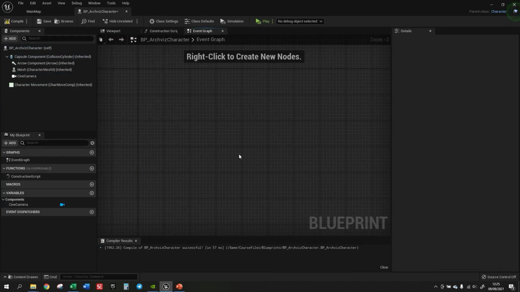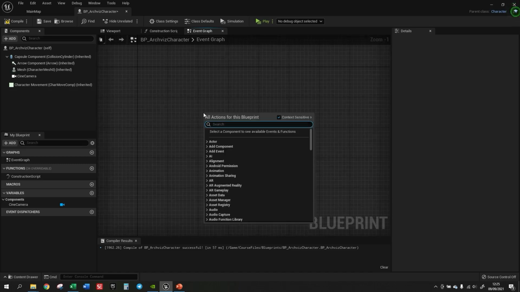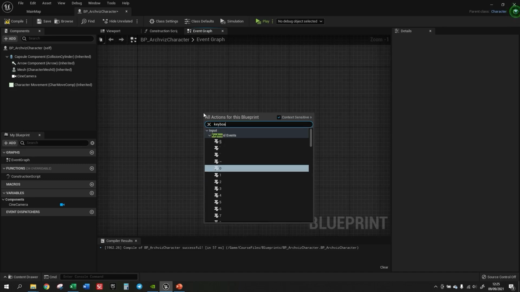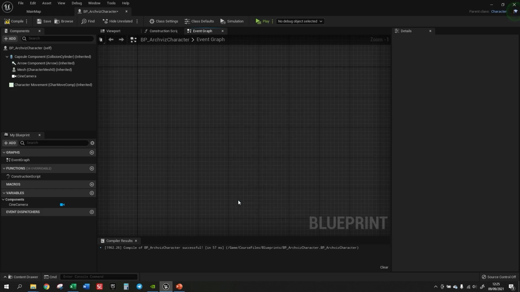It looks just like any other event graph, maybe one of the event graphs you've seen as a blueprint. So if you right click here on the graph and type in keyboard, it shows you all of the keyboard events, which are all of the events related to our physical keyboard on our desk. All of these keys can be mapped, meaning you can add them to produce a function.